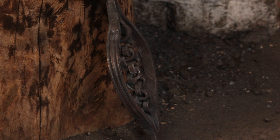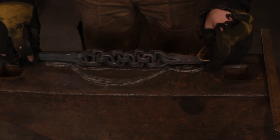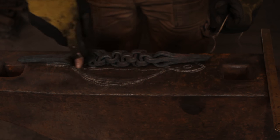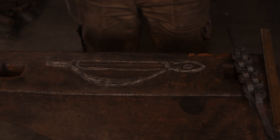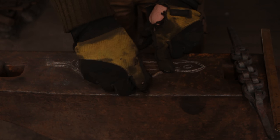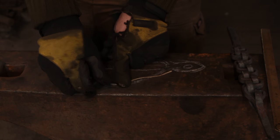To create these fullered side pieces we are using some quarter inch by three quarter inch stock. In order to obtain the correct measurements I've done a quick chalk drawing on my old anvil, and we will measure that using a piece of string to obtain the length of iron that we need to use. Obviously it's got a curvature in there so it's going to suck up a lot of material — radiuses always do. So I'm using a piece of string for this.